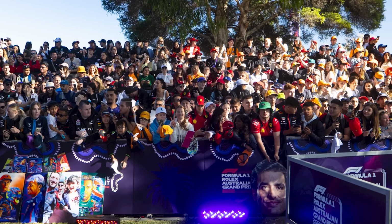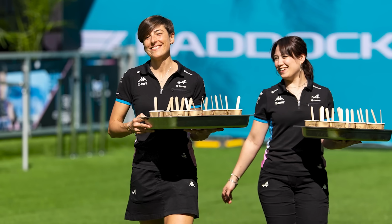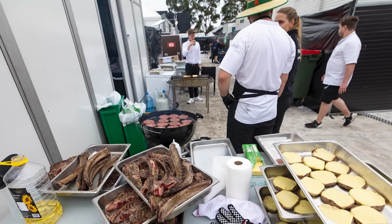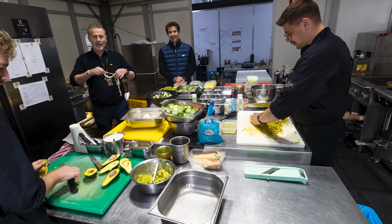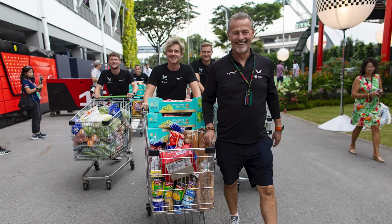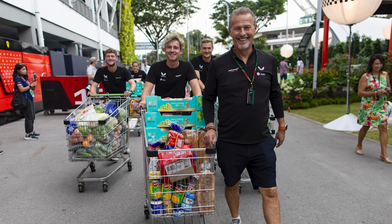If you want to work in the paddock, probably the easiest way to get access to the paddock is via hospitality jobs. And there are a lot of them. Every team has a catering company. For Mercedes, they have Do & Co, a huge international company based out of Austria. For McLaren, they have Karl-Heinz Hauser, who is a chef and has his own business, and he provides the catering. Every team will have an organisation. If you want to work in that field, you'd need to get onto those companies and apply.